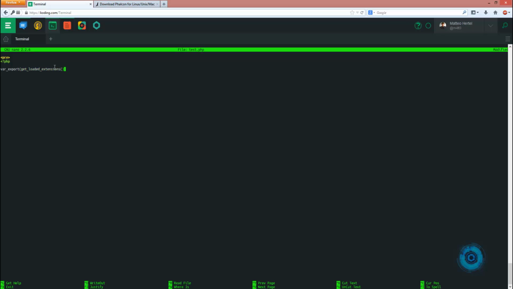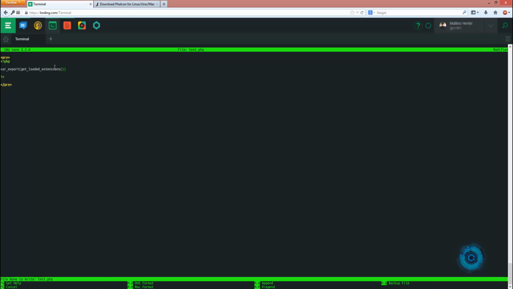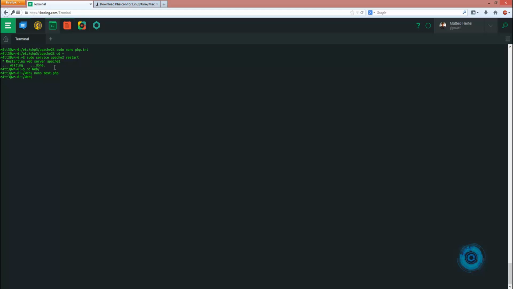Yes. Close php and close the pre-tag. So we can Control X, Y to save, enter the same name.